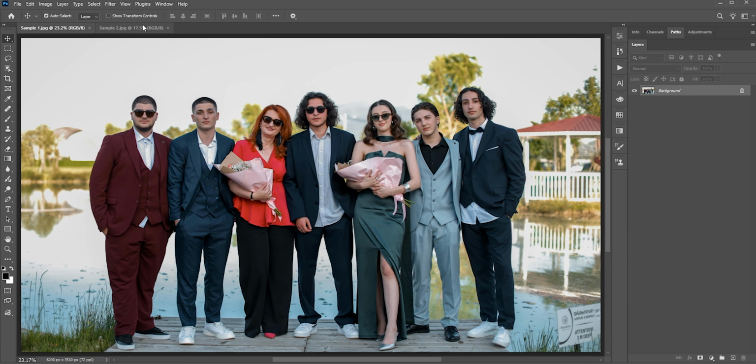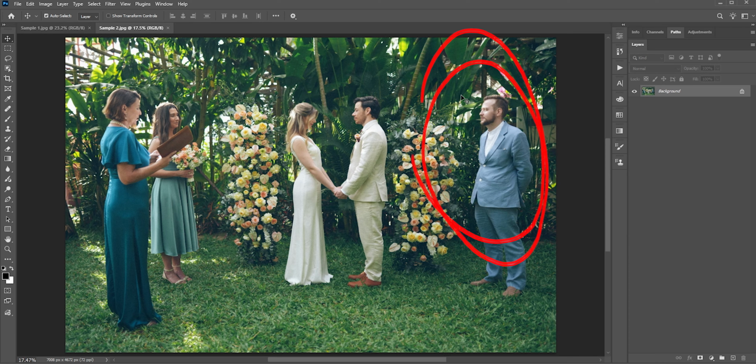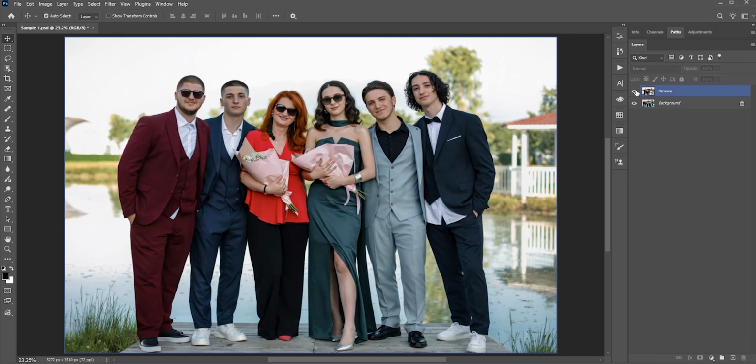in the middle. Unlike in this photo, if you want to remove this guy here, it will be a lot easier. You just need to remove him, nothing else. Today I'll show you how you can easily remove people from complex photo without Photoshop. Everything I'll show you in this video will be totally free.